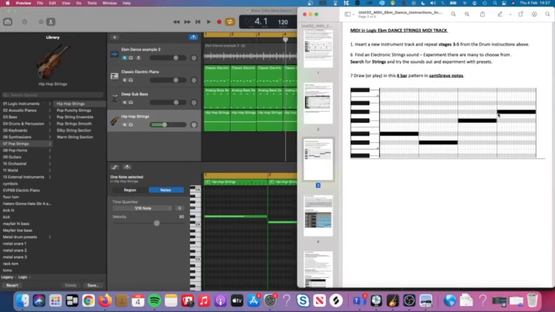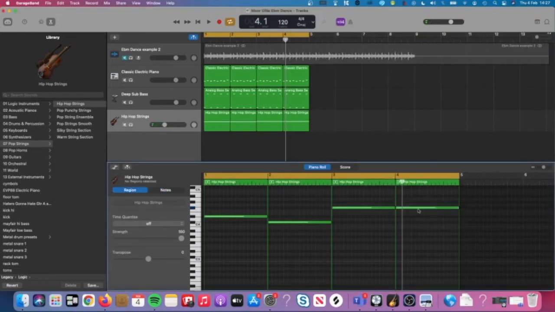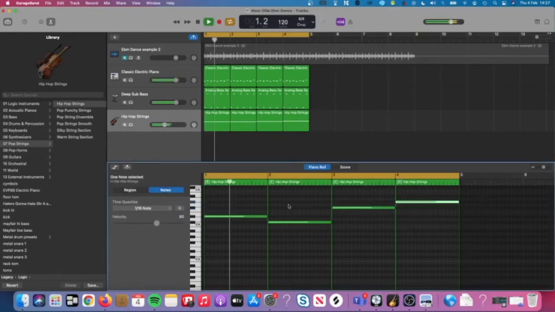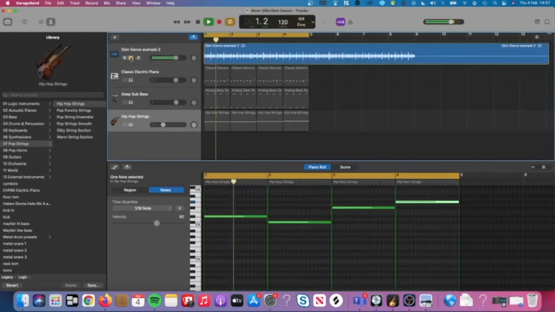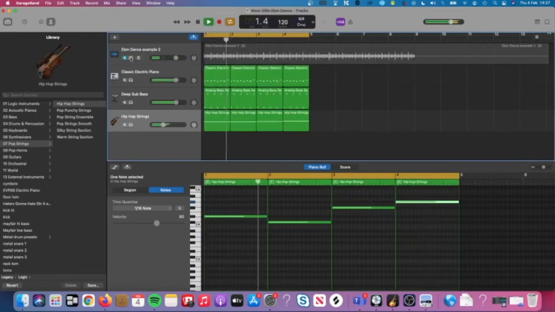And that is 2 semitones above the last one, so we'll just drag that up here. Cool. There you go. So that sounds about right to me.